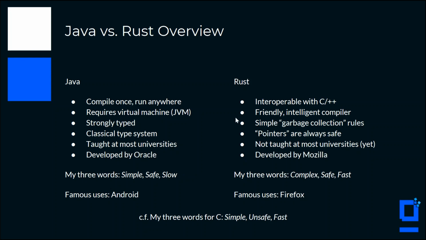It's complicated. Rust is interoperable with C/C++. It operates at the same level, and from what I've seen, you can get them to interact with each other pretty easily. It has a friendly, intelligent compiler that plays into this safe right here, in that the compiler won't let you do wrong things the vast majority of the time. And that is also partly thanks to its great type system. It is complex though, so that's why I recommended reading the book, because there's a bit of a learning curve there, and it's fast because it's interoperable with C and C++.